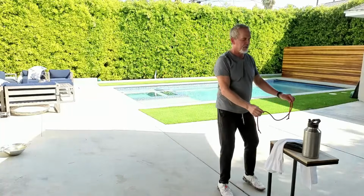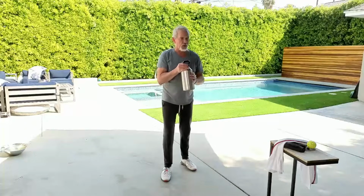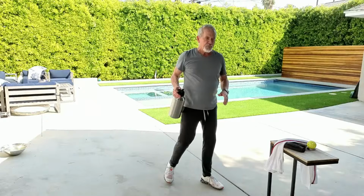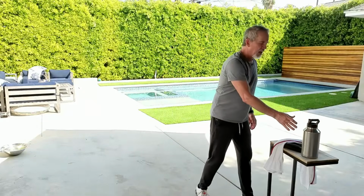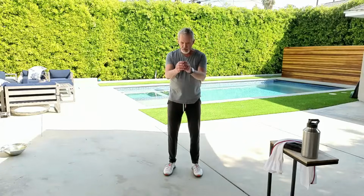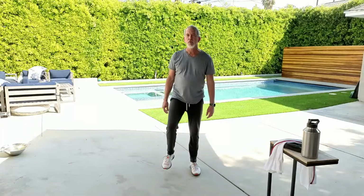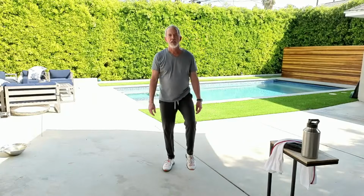Put the tubing down. Sip and a swallow. And we're going to see if all of this fussing with reciprocal can be applied to marching in place. I'm going to ask you to do the hardest thing I've asked you to do all day, and that is to do nothing with the arms at the shoulders. Just let them drape. Don't do anything. We're going to pick that knee up, and we're going to kind of march in place. Don't do anything with the arms.